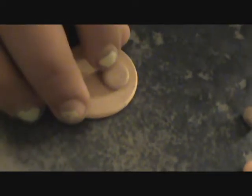Okay. To get the sides a little bit nicer, you can roll it like this. And then we're going to put it down on the tray. I'm going to put it to the left side of the tray because I'm going to put other things here probably in the future.